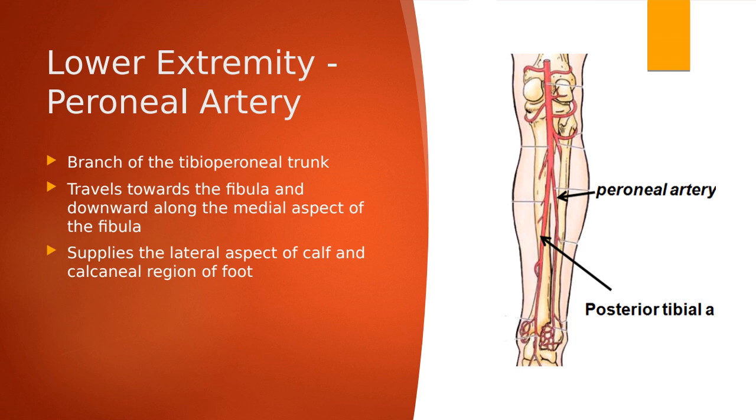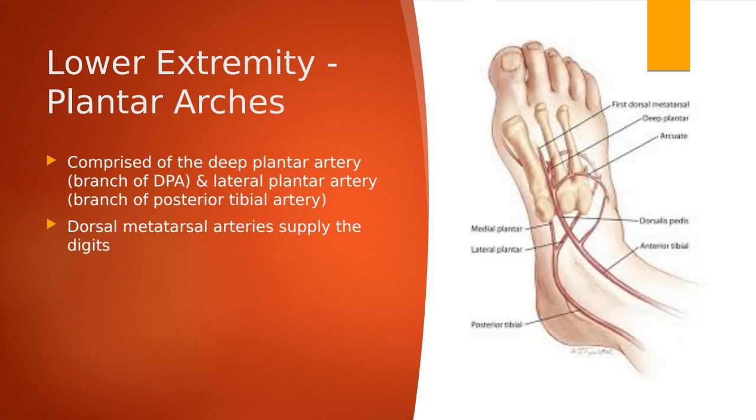And here we can see, again, we're looking at the back side of the patient's leg. We see our popliteal, we see our anteriors coming off, tibioperoneal trunk here, PTA coming off here, peroneal coming off here, and traveling along that medial aspect of the fibula, but still lateral in reference to where the PTA is. So that is going to travel down along the foot, along the outside of the lateral malleolus. And now we're going to get into the relationship of the plantar arches.